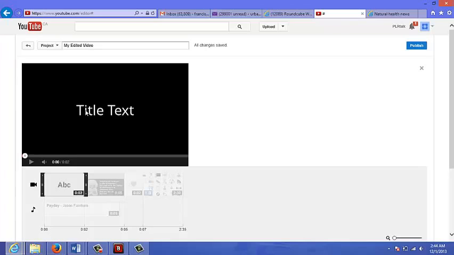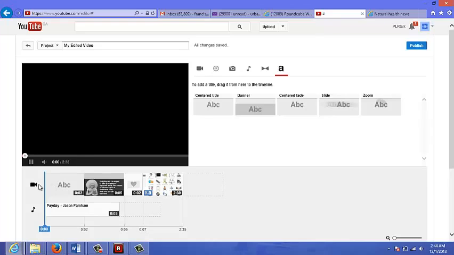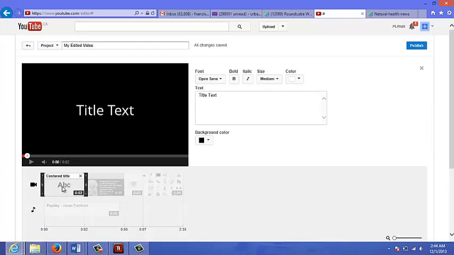As you can see, it says title text here, and if we want to edit that, we click on this video camera icon first, and then click on this image again. When you click on that, you have the option to type in your text, and of course you can also change the look of your text.